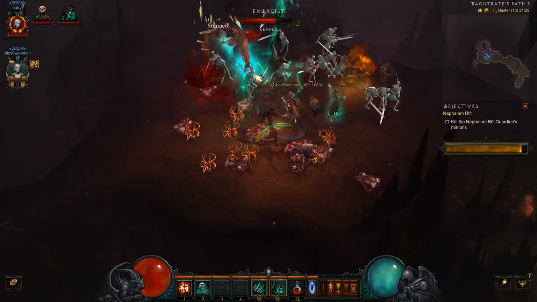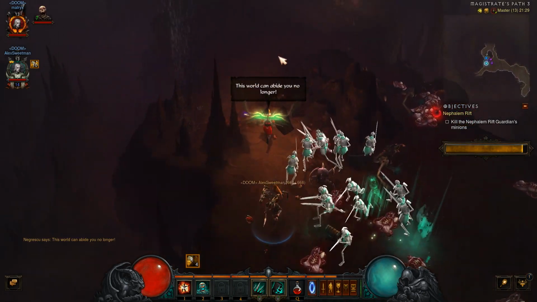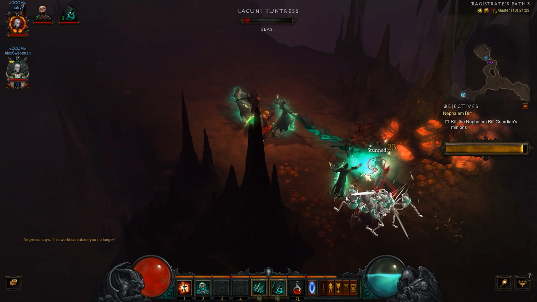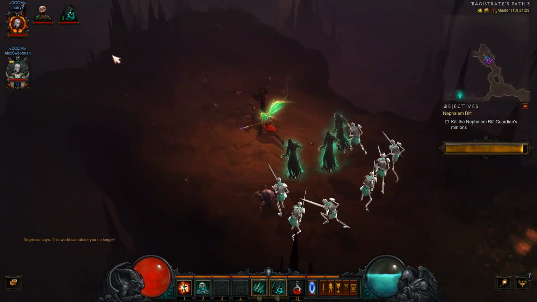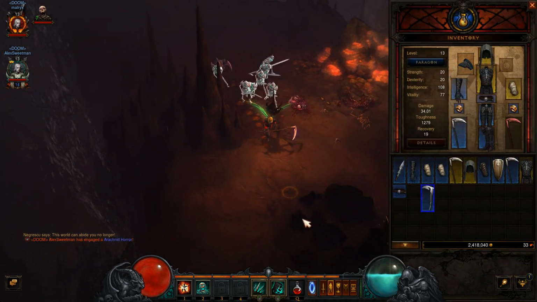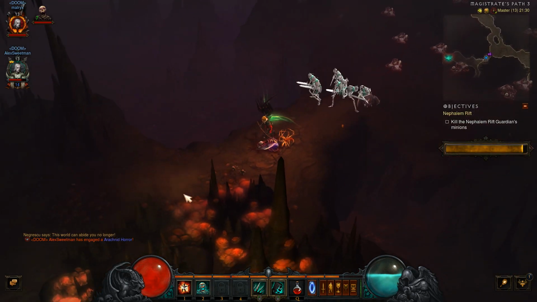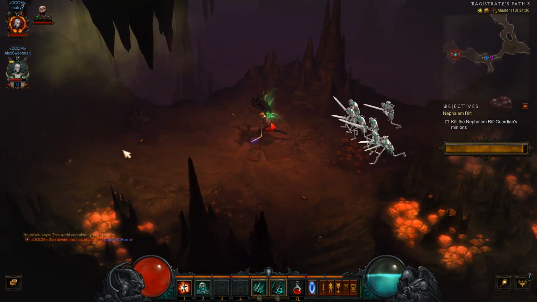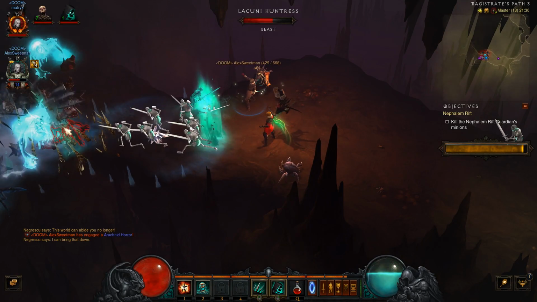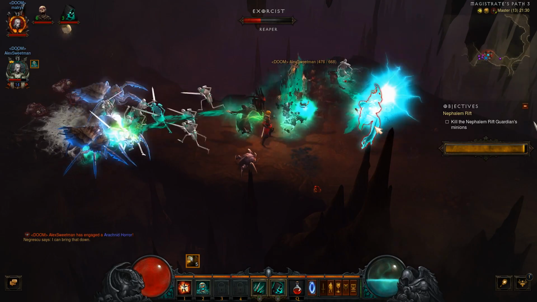This world can abide you. I'll look this way. Oh, we ran out of speed pylon. There's Frozen over here. On my way. Coming to save you. Oh, you're level 14 and almost dead. I'm perfectly fine. Bloody exorcists.